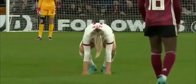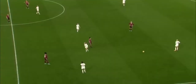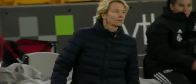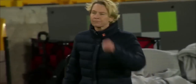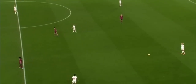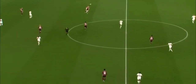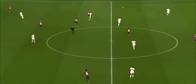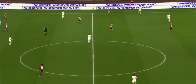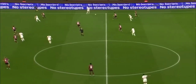Well, there's one player I think Germany are really missing tonight, and that's Lena Oberdorf, who I think will start for them as centre-back. Feel like they haven't quite got their central pairing just yet, and I think for that reason it's why I don't think they will win the tournament this summer, even though I think they'll be in and around it. Well, it might be the case that England will face Germany in the quarter final. Those two groups are paired up.